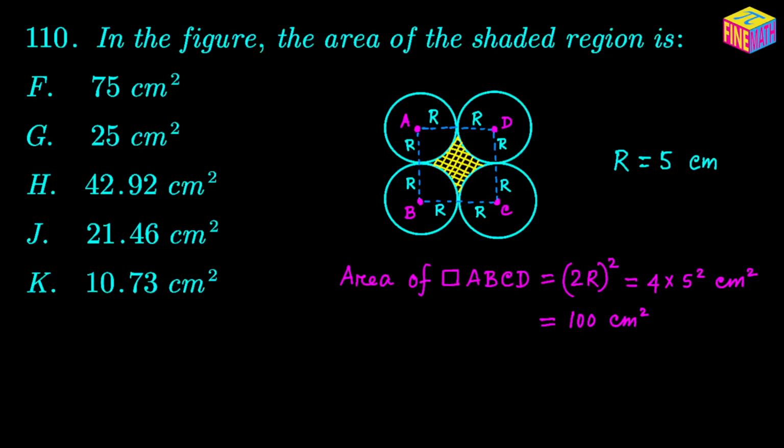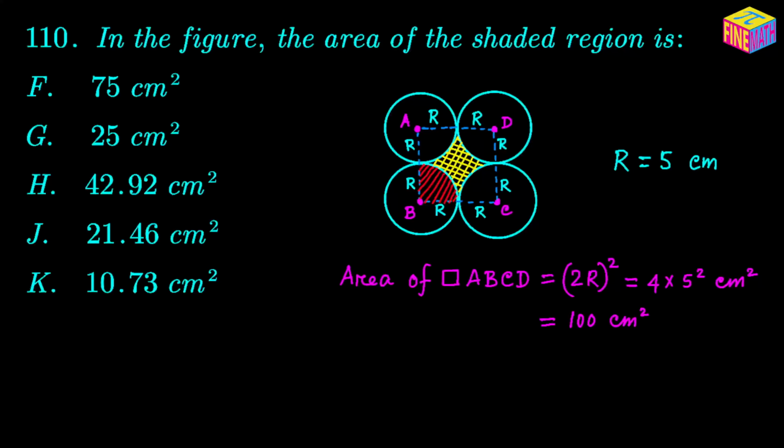Now if you look at the diagram, within this square there are 5 different geometrical shapes, right? One shape is the shaded region whose area is yet to be found, and apart from that we have 4 quarters of each of these circles. As you can see, here is 1 quarter of the circle. Let me use a different color here, maybe red. So this is 1 quarter of the circle right here, and let me do a little bit of shading with the red color.